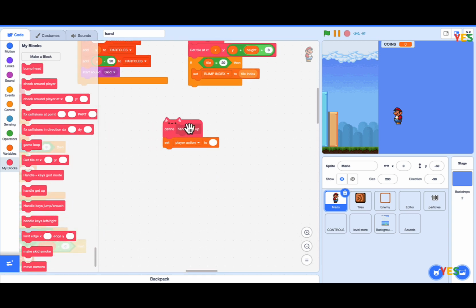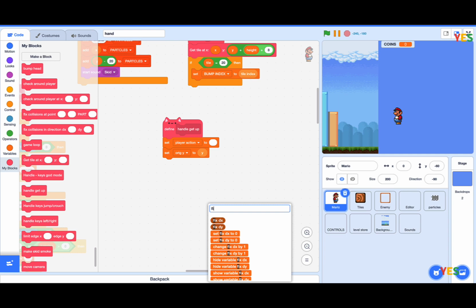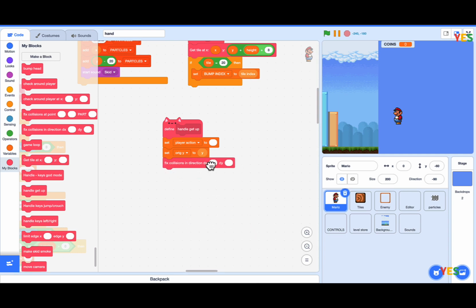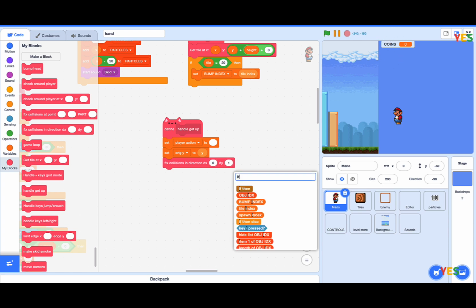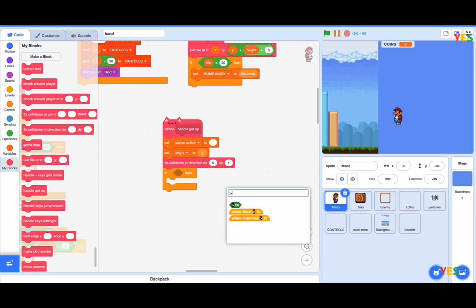And then under the handle keys get up, set player action to empty value, set rig Y to Y, fix collisions in direction 0 and 1, like that. Then check if solid is greater than 0.